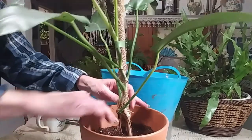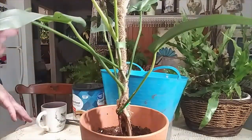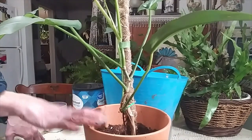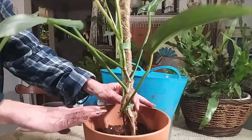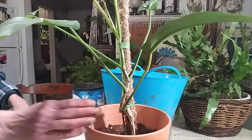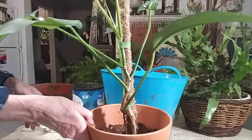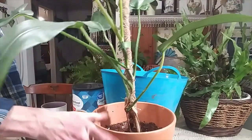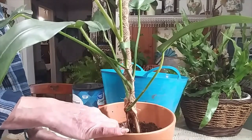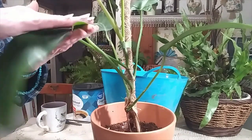She seems really secure now — she's not as wobbly. I think that looks pretty good. She's a lot more secure in this pot now than she was. I'm happy with that. She's got a new growth coming out and I need to wipe off her leaves. It's so dusty in the house in the wintertime, and when you have animals — I have two cockatiels and a dove — that really creates a lot of dust and dander flying around. It seems like you're never done dusting plants or furniture.